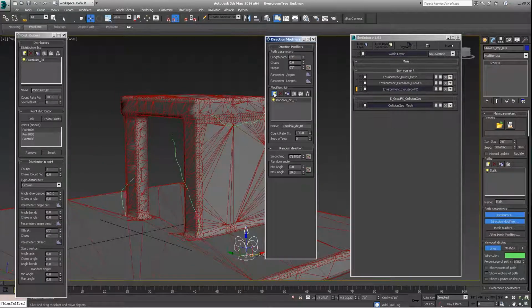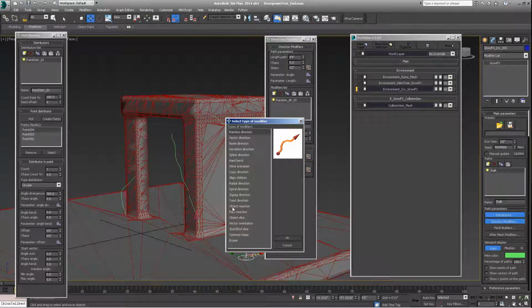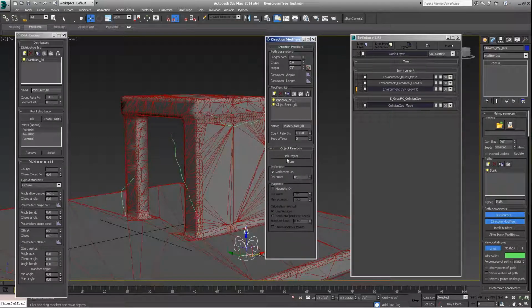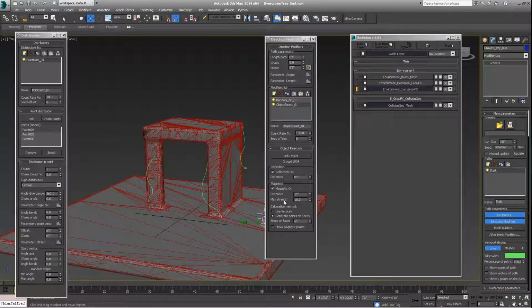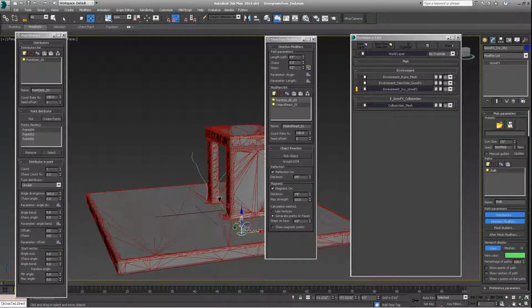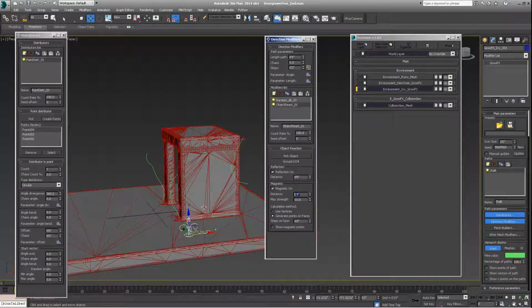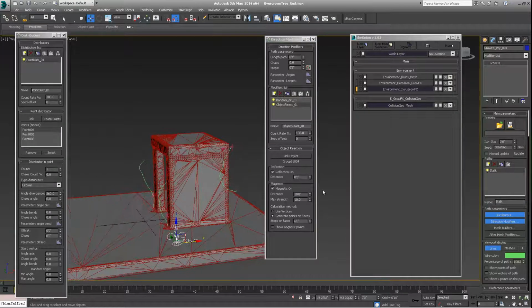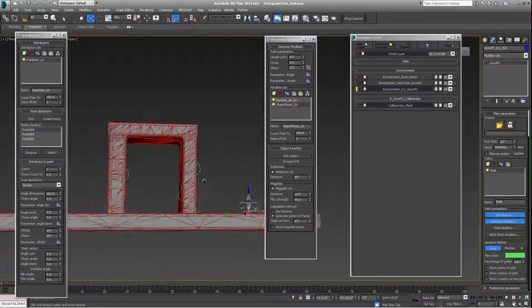And pretty quickly, I'm going to add an object reaction when I'm doing something like this. Pick the object. And just like I did before, I'm going to turn on magnetic, and I'm going to generate points on faces, and set this number a little bit lower. So right now I'm magnetic, but only to a distance of 1.8 feet off the surface, and with a pretty minimal strength. So I'm going to bring this up a lot higher than I probably need and start cranking on that max strength.